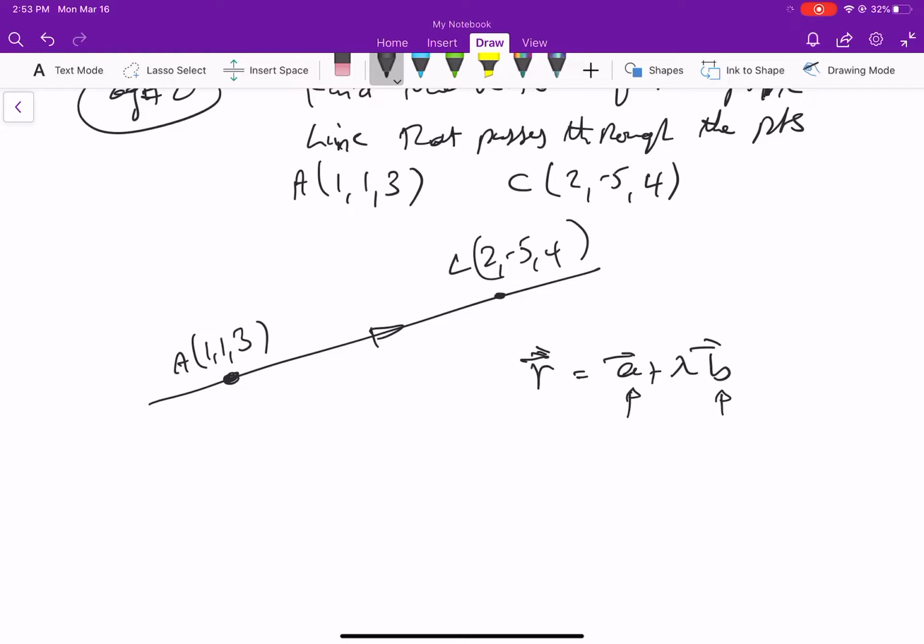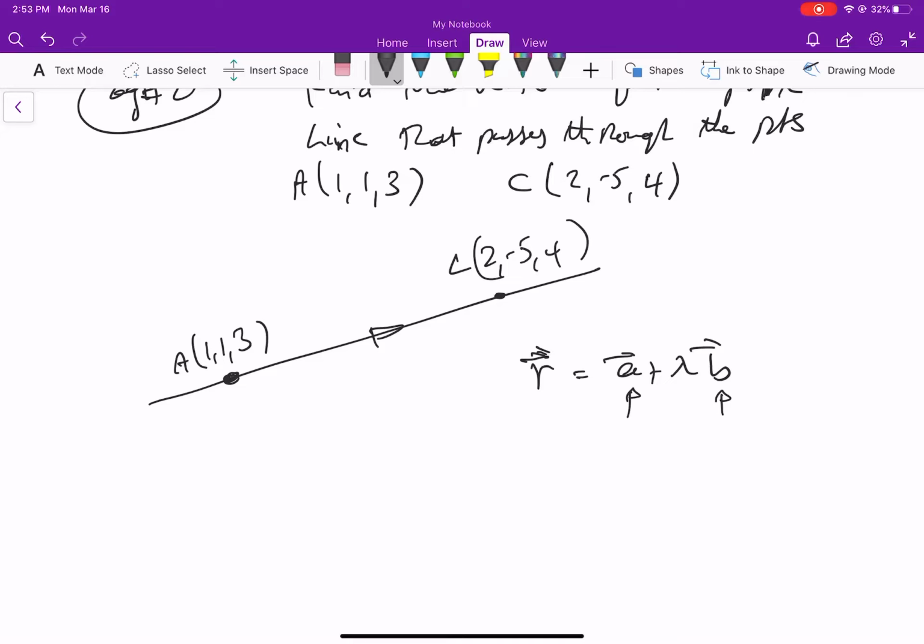A is defined as the position vector of any known point. Any known point. I repeat, any known point. Guess what? In this example, we have 2 known points. So you can close your eyes and pick either one to represent the A. Just so happens that the first one, the point labeled capital A, so I'm going to use A to represent A. But you could just as easily have used C to represent A, because by definition, A is the position vector of any known point on the line.